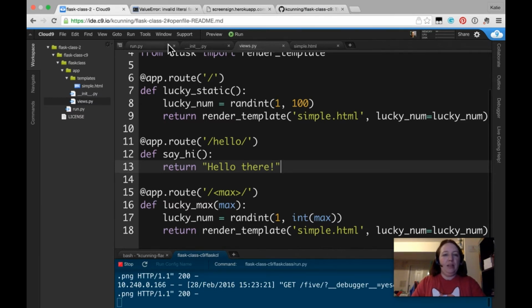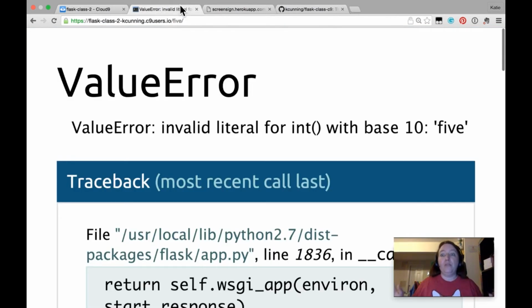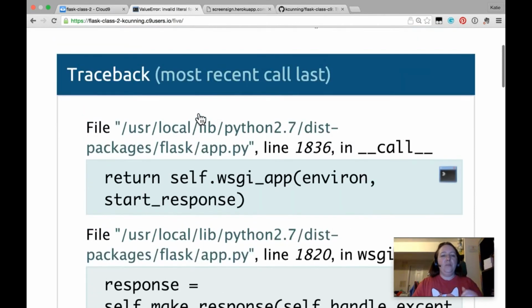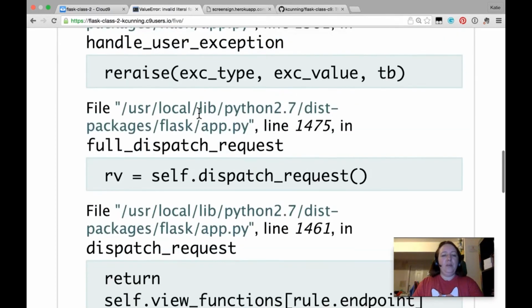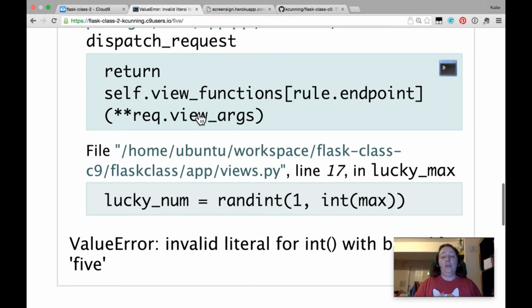Now let me show you how I got that. Under app.run, debug equals true. Debug means we're going to send out all the errors, and we're actually just going to put them in the browser for you. You don't want to do this in anything that you're actually going to push to production, because there's a lot of information in here that you probably don't want people to see. So it looks like gobbledygook for the most part, but my trick is go to the end. That's usually where things went really wrong, because tracebacks literally do trace back through everything they were doing until the place where something went wrong.